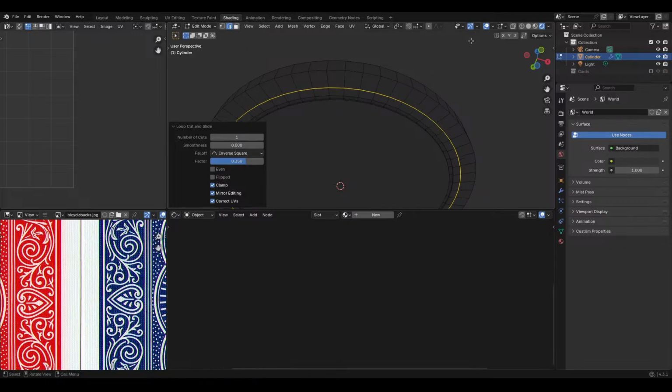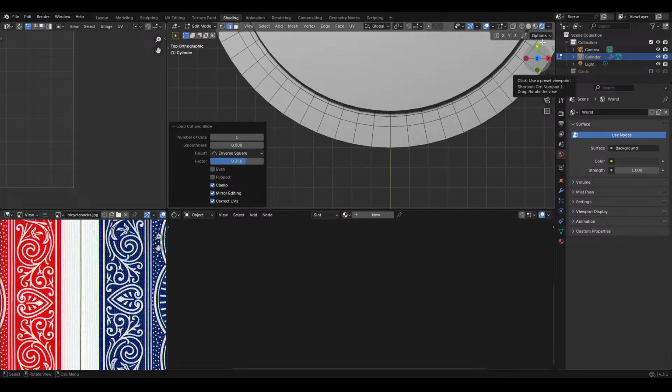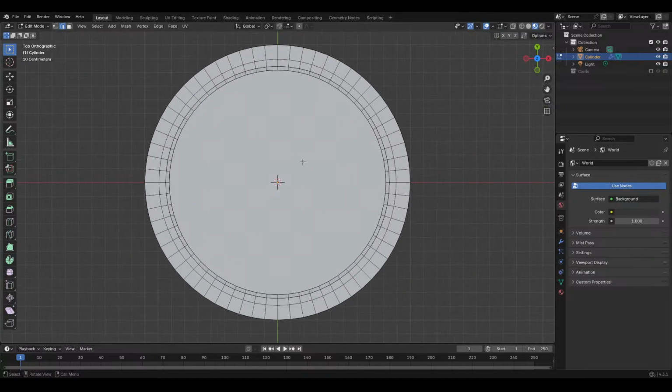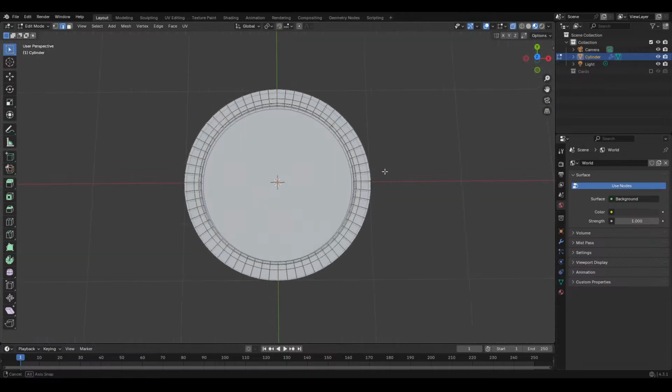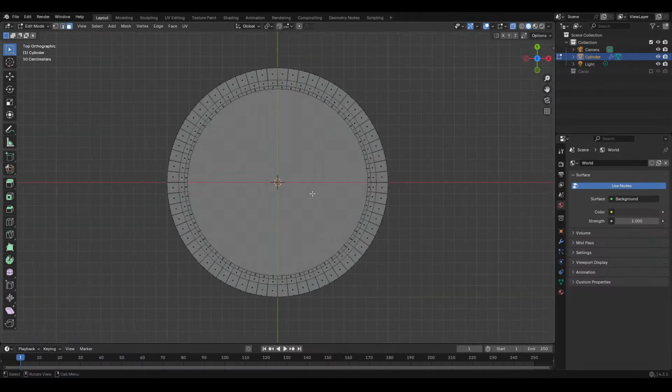All right, so then we have those. Go back to top view, X-ray. Oh, and actually we need to stop being in shading mode because we're not doing the shading part right now. All right, X-ray on, and go to face mode.